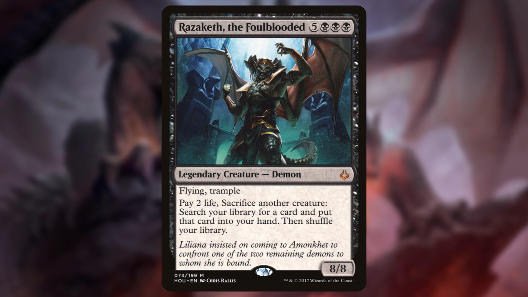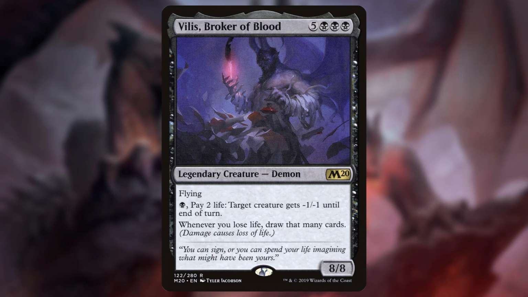Value, nothing else came to mind. My disappointment is immeasurable. Vilis is your girlfriend's favorite demon when she's on her period, because he's the broker of blood. 8 mana, 8/8, flying. Pay 1 black, pay 2 life.